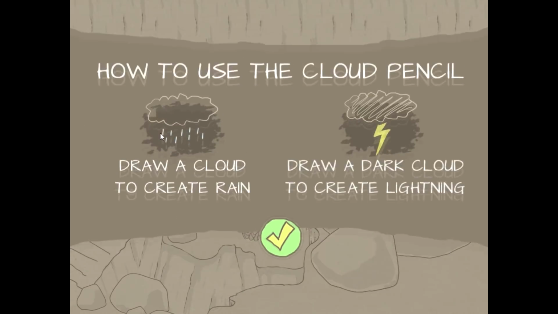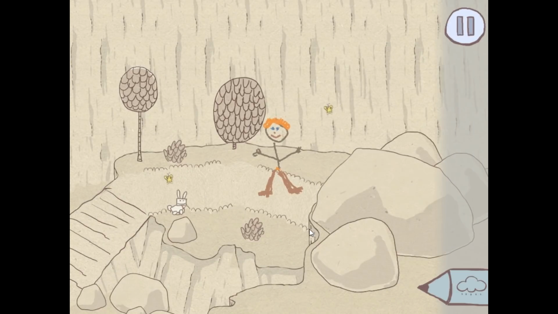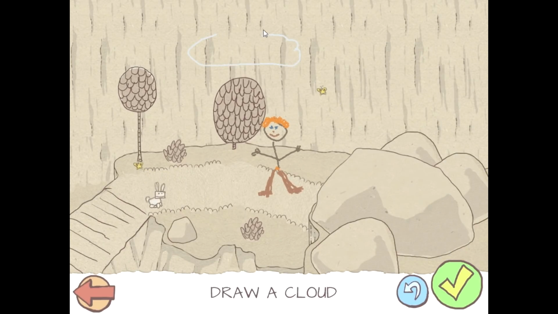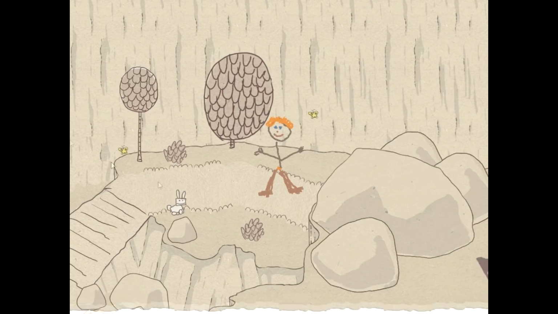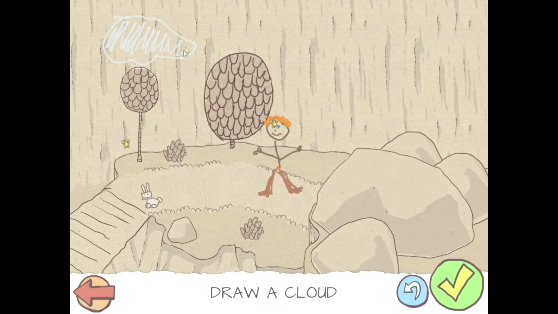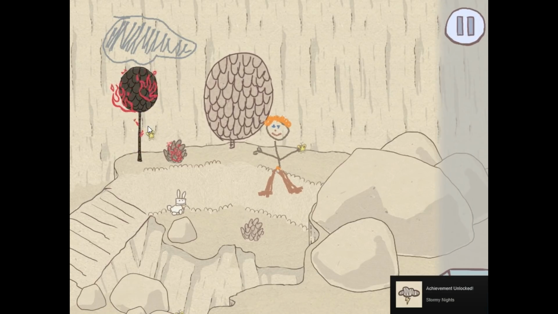Oh, is that the name of the level? How to use the cloud pencil. Draw a cloud to create rain. Draw a dark cloud to create lightning. So we'll draw a cloud. That's sort of cloudy, isn't it? That creates rain. Draw a dark cloud. Got to scribble it all in. To create, oh, look at that!